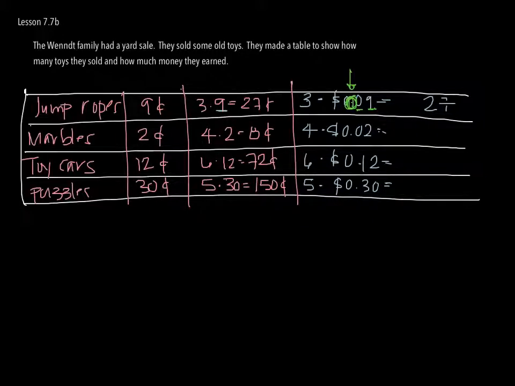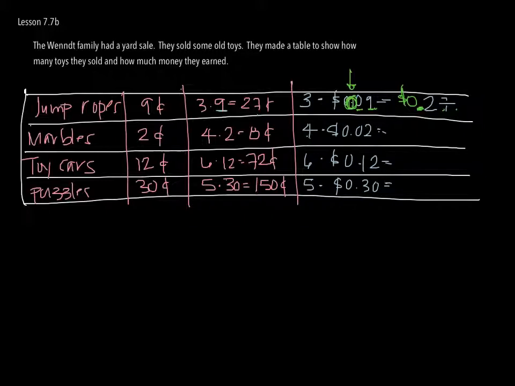So what I'm going to do is look for my decimal point here. I don't have it. But what I'm going to do is count over 1, 2 spots. Decimal point is here. I'm going to go 1, 2, and this is where my decimal point is going to go. And so it's going to be 27 cents. Is that what this says, 27 cents? Exactly. So let's look at number 2.